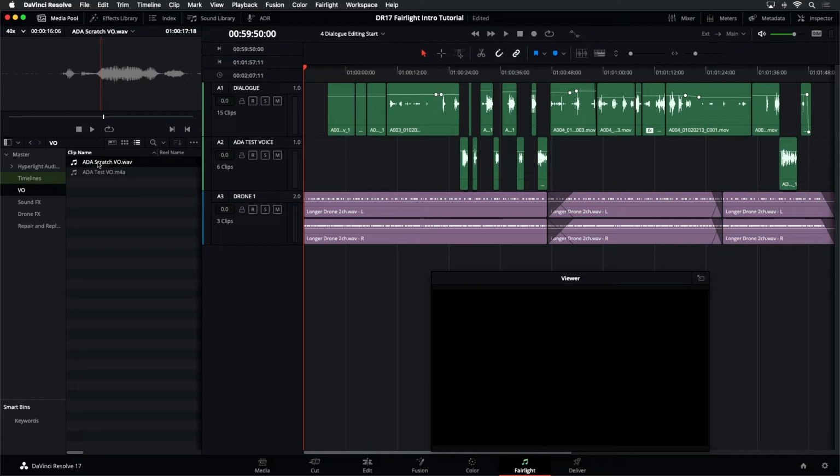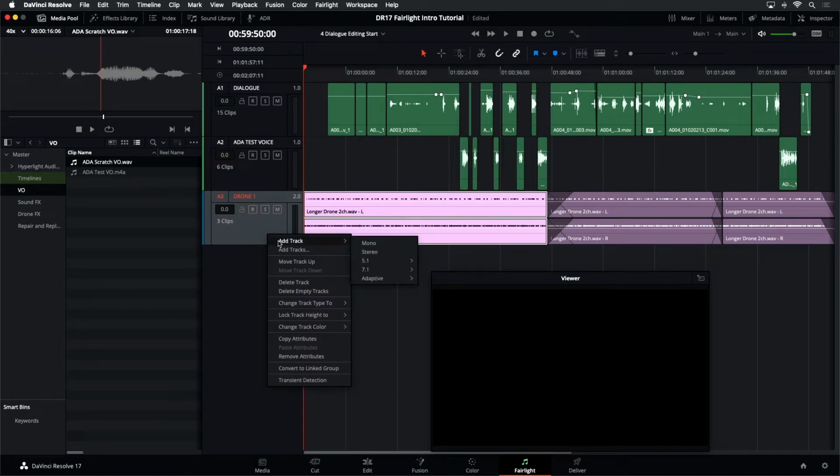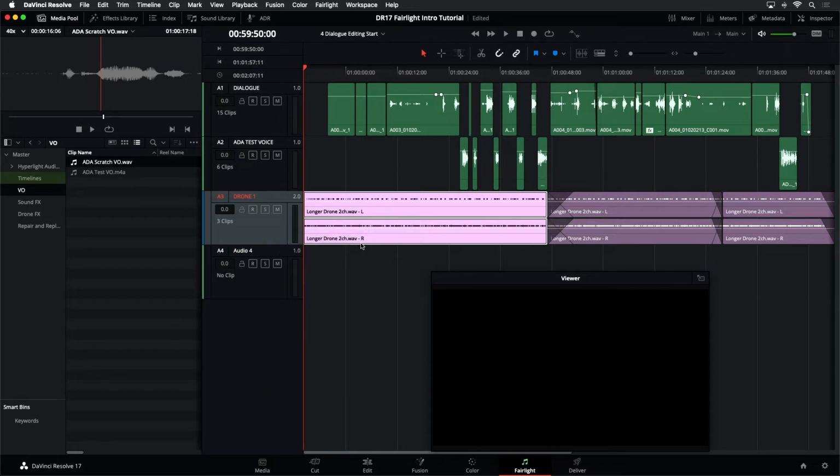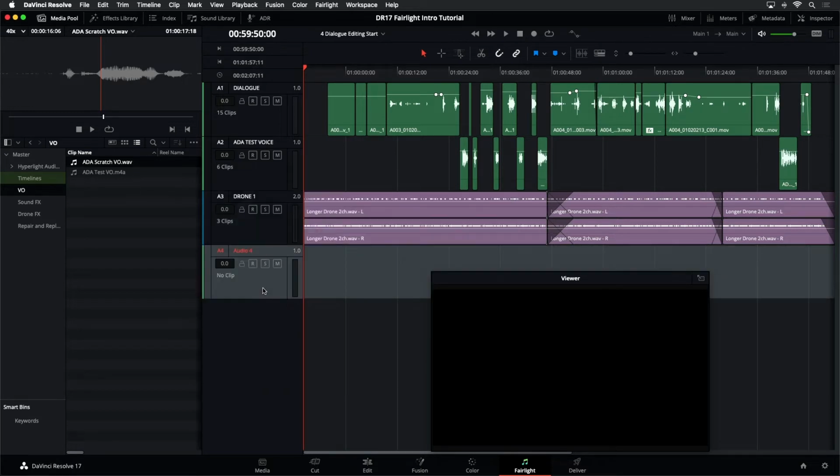And then we'll process it and make some changes to it. So let's bring that into the timeline. Now, I could choose an exact spot for it, or we could drag it into the timeline. I'm going to have us actually create a track. So just right-click anywhere in the track headers, and anytime you right-click there, you can choose to add a track or add tracks. In this case, I'm just going to add a single track, a mono track. There we go. And it showed up at the bottom.